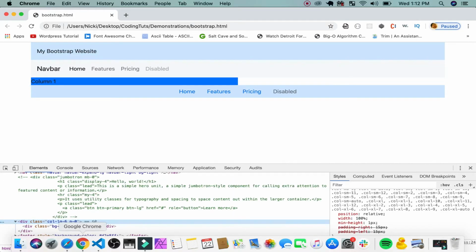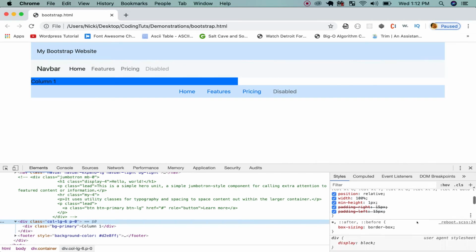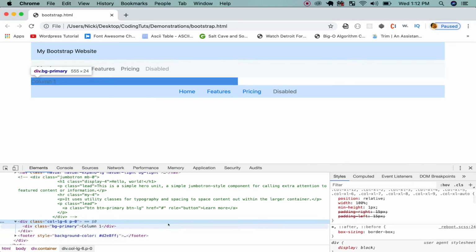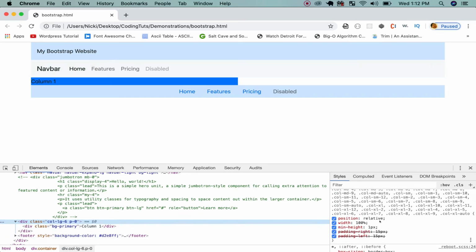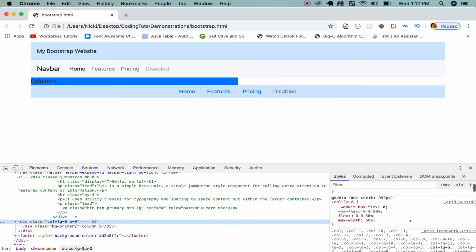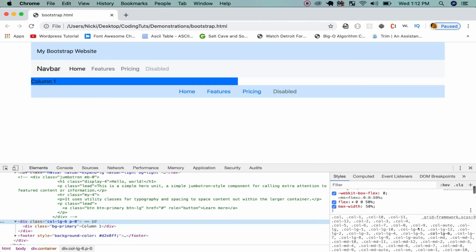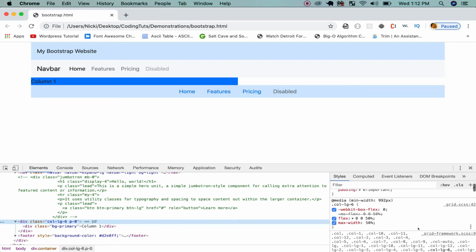There we go. So it's position relative because it's responsive. Paddings are important. That's the P0 I added. Maximum width 50%.